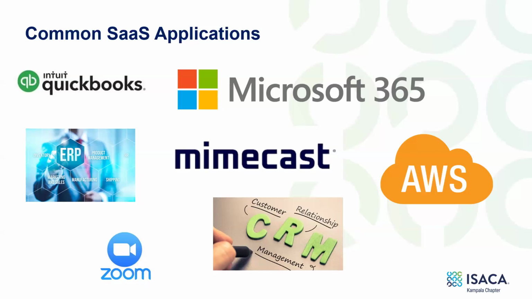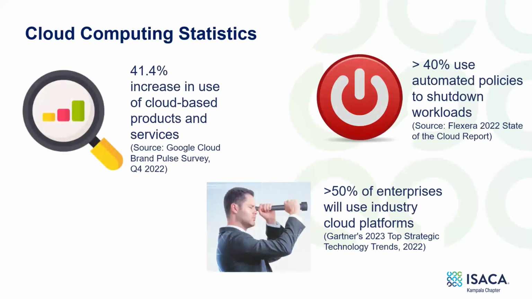So you realize that from the simplest form of just a meeting app to the complex one of having a security solution, all of them are somehow taking the direction of SaaS applications. So that means that we have quite a number of things to look at as assurance providers going forward, because SaaS applications are being adopted at a very fast rate.